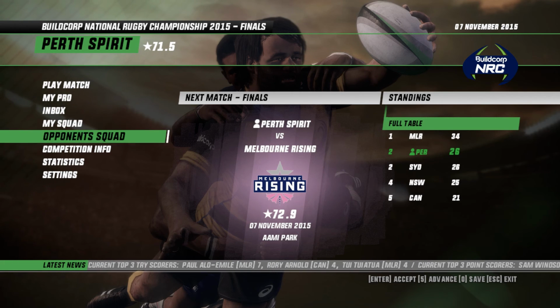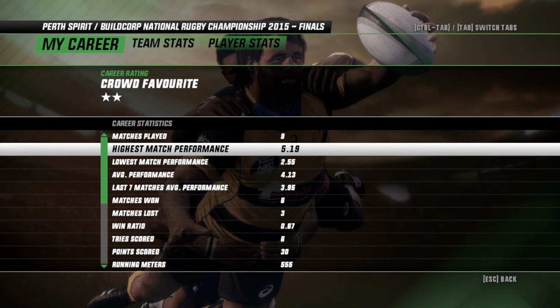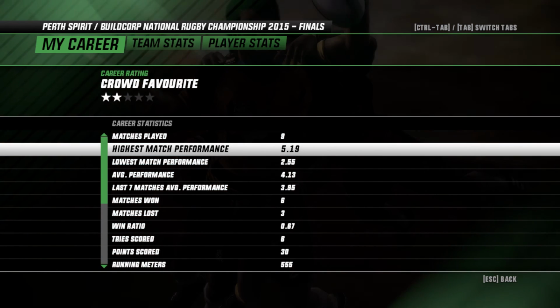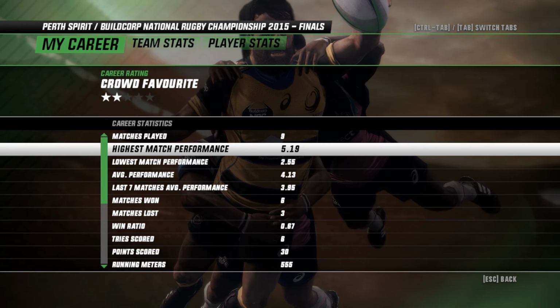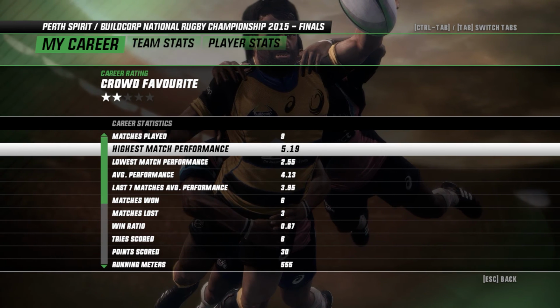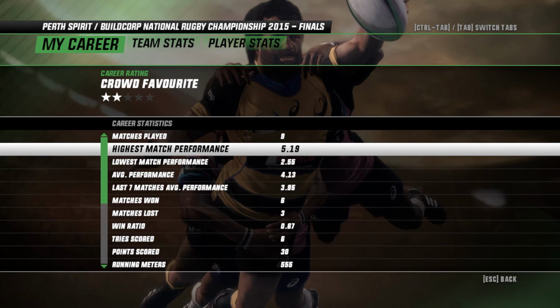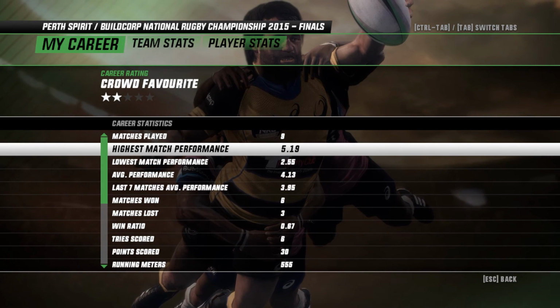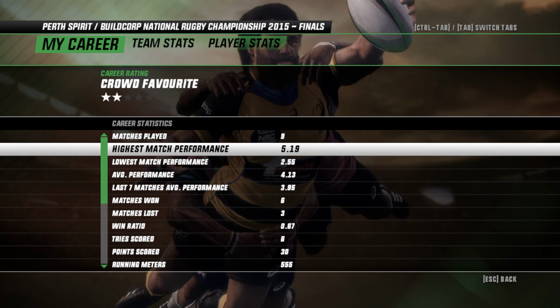Actually, is there anything else? Have we really checked out everything else? I mean, we'll click on statistics. We're going up, actually. Crowd favorite. We started off with a club junior. I don't know what it was called, but we had 1 star. I forgot what it was called. But now we're in crowd favorite. We're a crowd favorite team. And we should be going into the final match, so it's all looking pretty good.